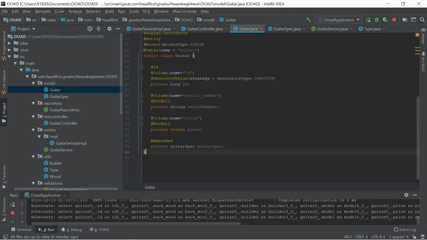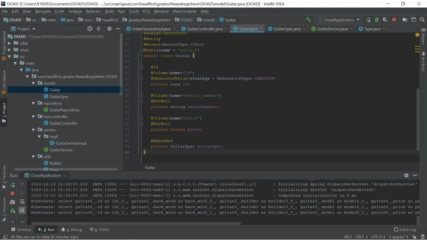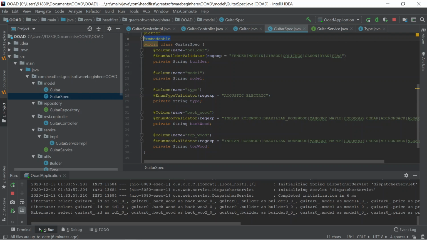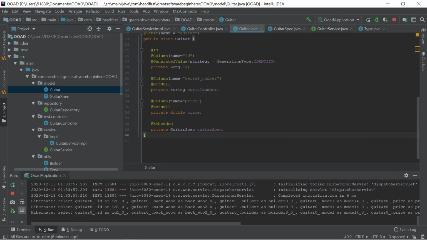So this way, you can remove this boilerplate code and this duplicated code, and it looks much better designed, dividing the specifications into an actual guitar class. Now in the future, in such criteria, I will use this guitar specification to search the records, and this guitar to insert the records.